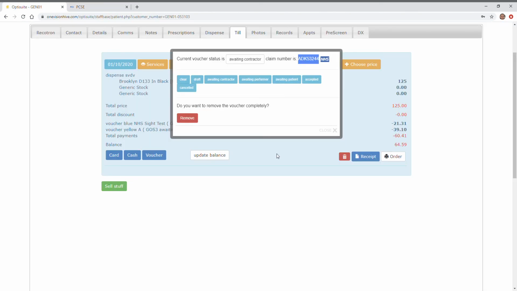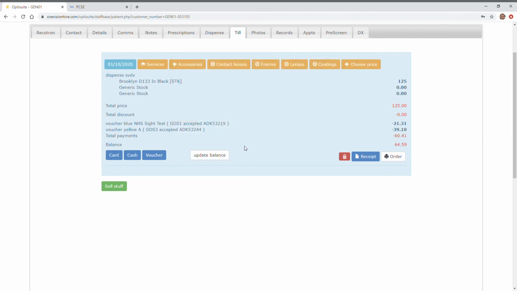Obviously you'll then sign it, get the patient to sign it, and then you can change this status here to accepted. And then that's pretty much done and dusted realistically. So that's patient journey 1, where we're doing everything at the end.